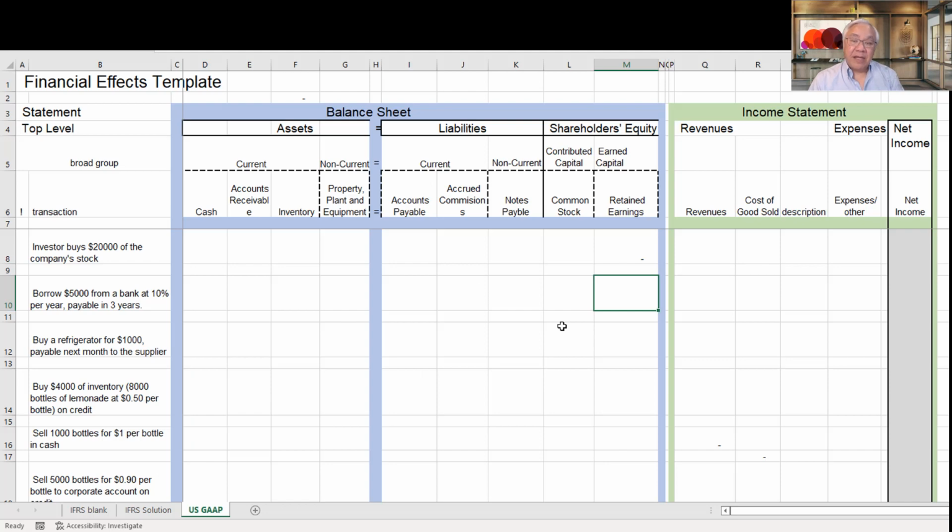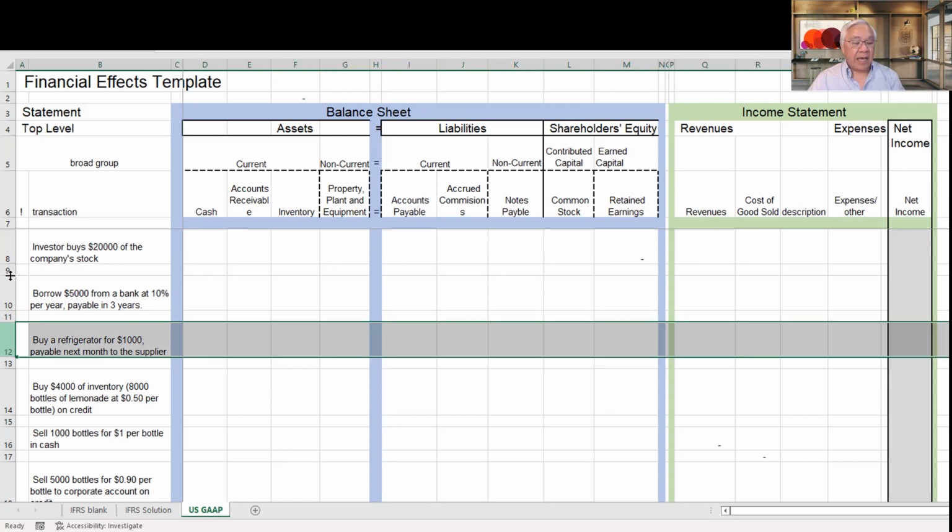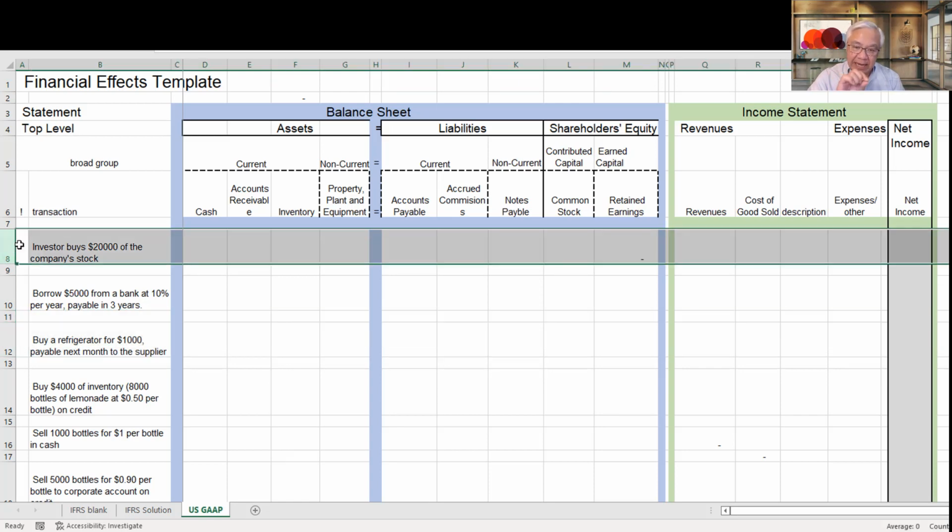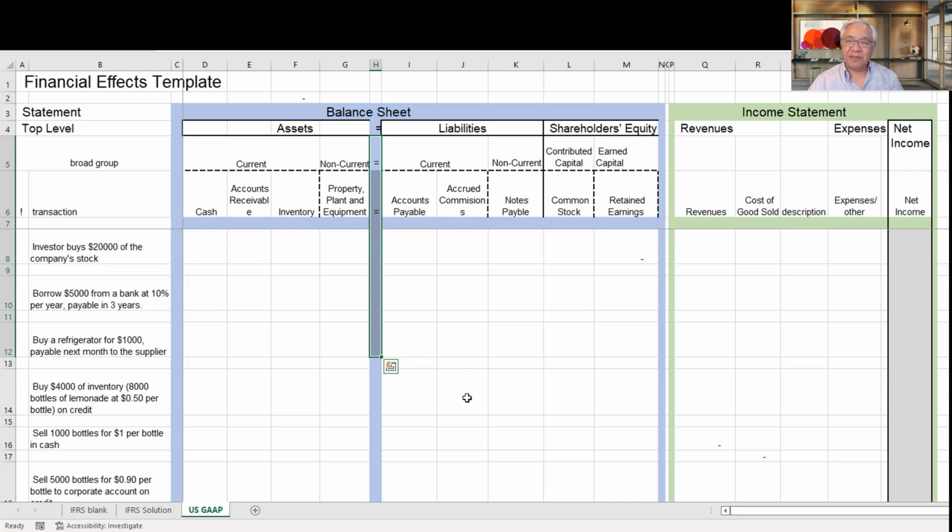All right, so here is the Excel spreadsheet and it's available to you so you can download it and look at it also. If you want to do it along with me, that's fine. So each of these rows represent transactions, right? And in an accounting system, each transaction has to be in balance. In other words, these little equal signs are not just there for decoration. It's a reminder that we have to be in balance row by row by row.